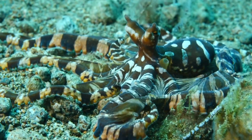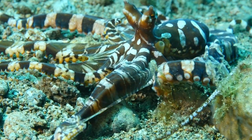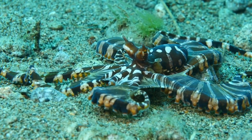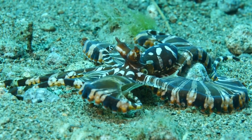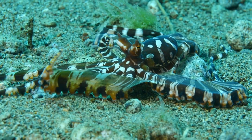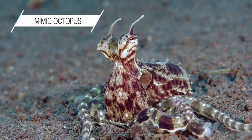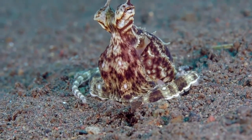Wonderpusses and mimic octopuses are a rare treat here in Dauin, showing up seasonally for a short time each year. When they do show up, local divers are abuzz, clamoring to see one for themselves. Being a local here, I'm lucky enough to have been able to see many of them over the years, and it never gets old. This is a mimic, which looks very similar to a Wonderpuss, with one big difference being that mimics have this white line along their suction cups.